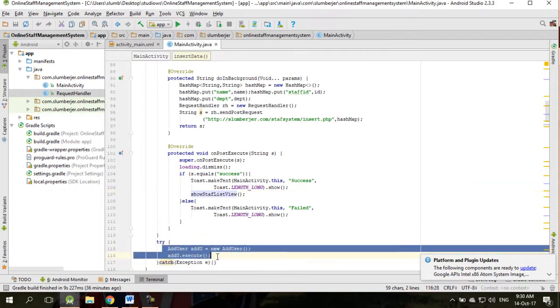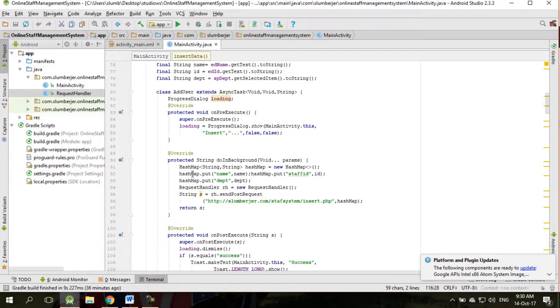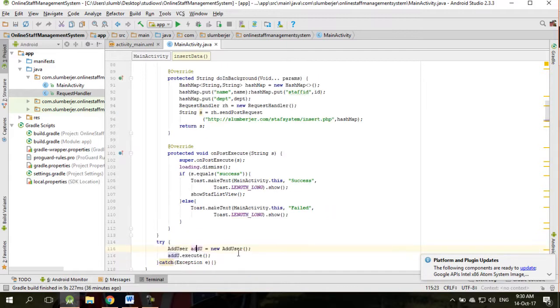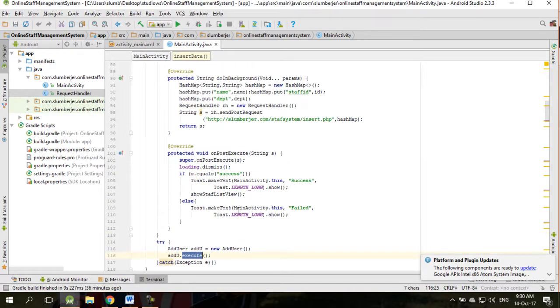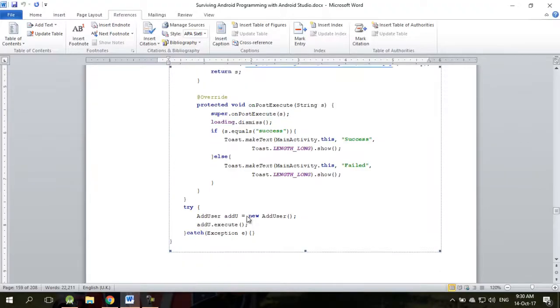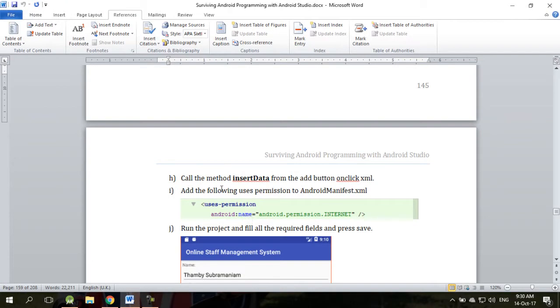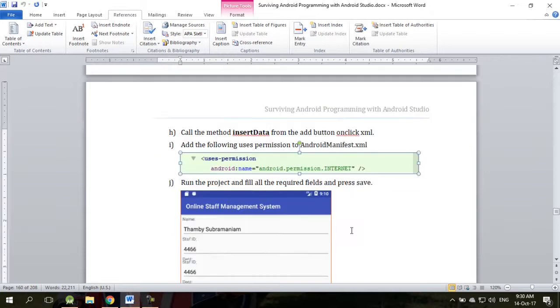This part is basically where I execute this class: new AddUser().execute(). So you basically execute this class and execute the 3 methods that are available here. Once you get that clear, you need to add the internet permission in your Android manifest. Don't forget to do this, if not you're going to get an error, Android requires permission.